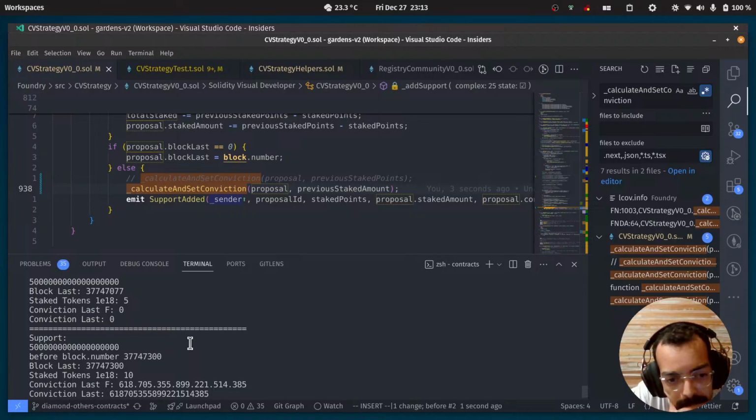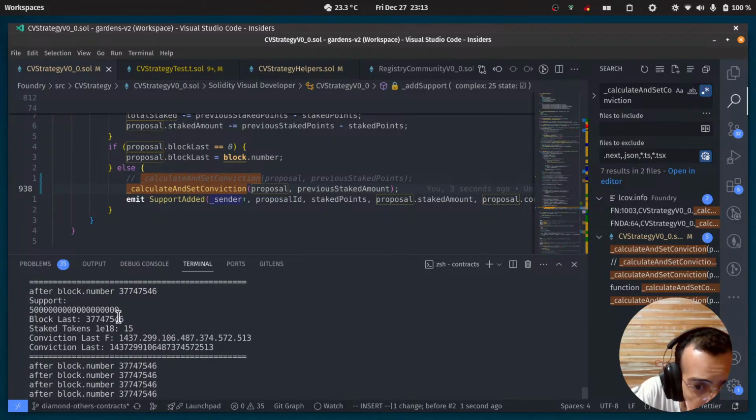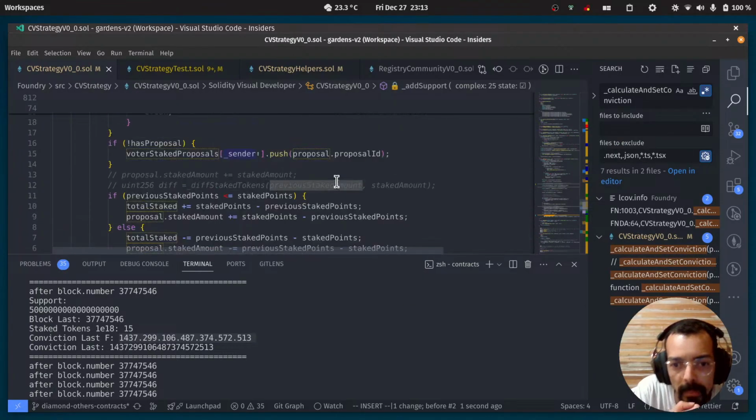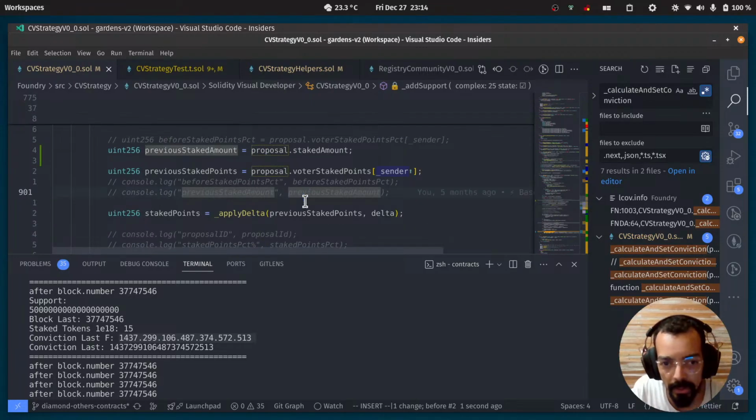Still wrong. I support 5 more. That's 15. And the conviction loss is that number. Maybe I should be printing to make sure.